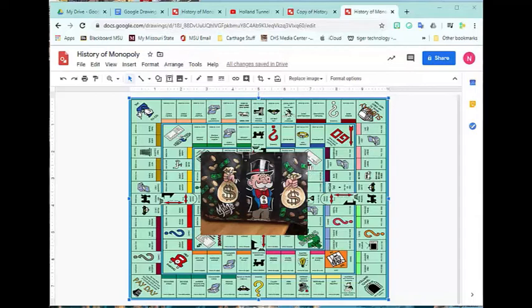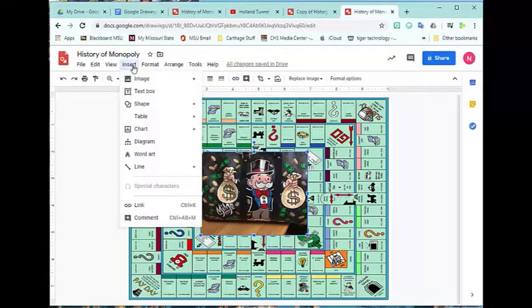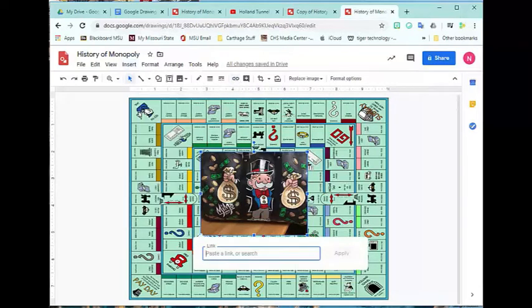So the next thing I'm going to show you is how to make these images interactive. What we need to do is first highlight what it is that we want to make a hyperlink to. So in this case, we'll use this picture. In order to create the link is very simple. Just click on the little insert link button here. You can also find it on insert as well. So if you click insert link on the bar, you can go ahead and copy and paste the link for the video that you want to use.